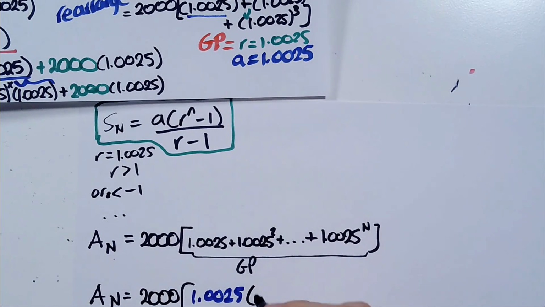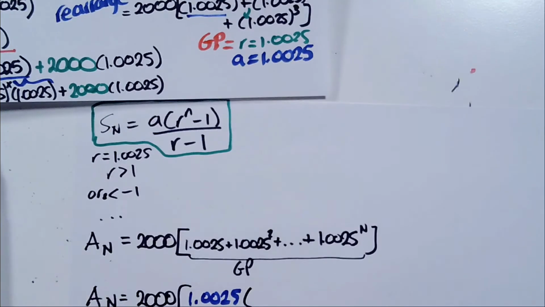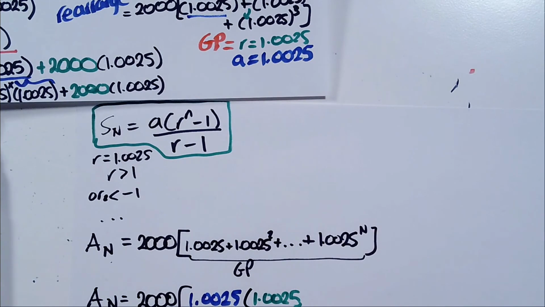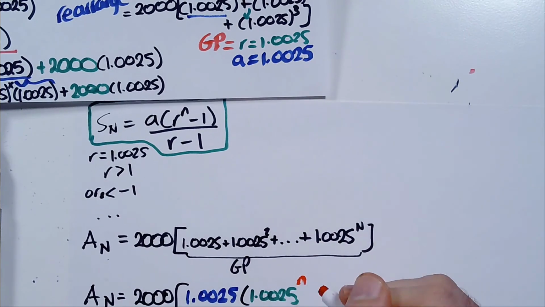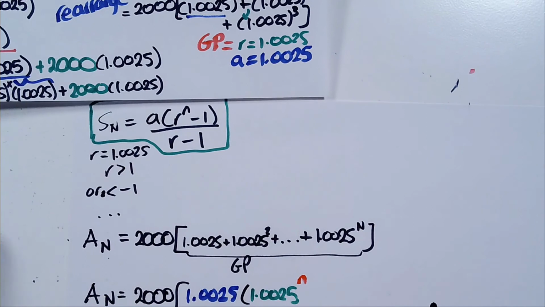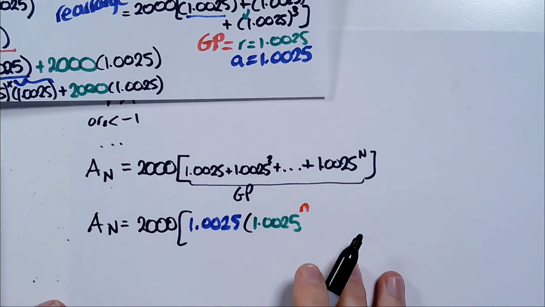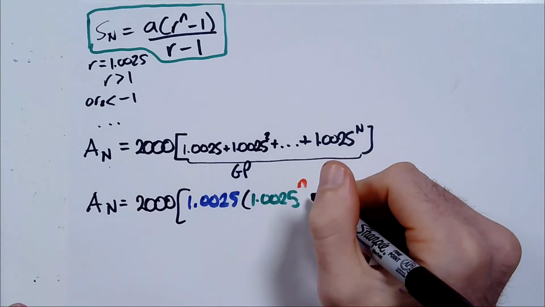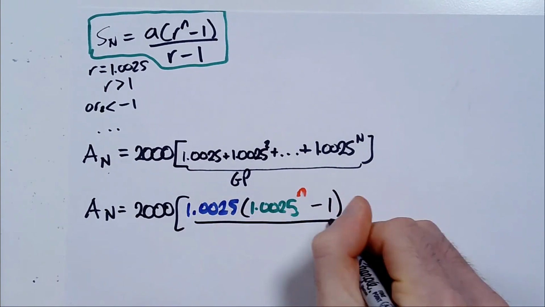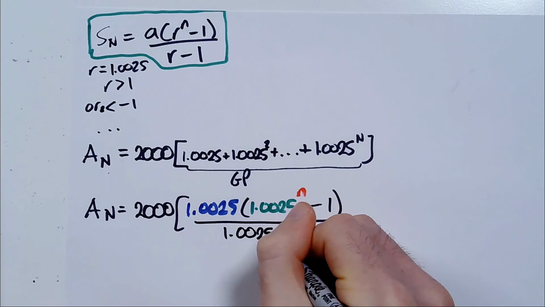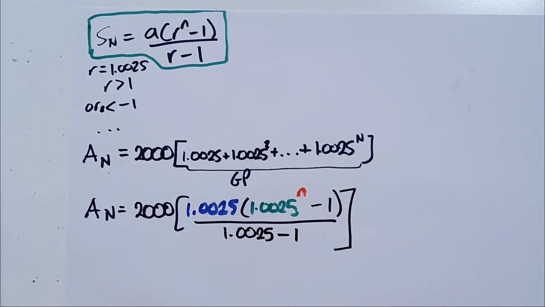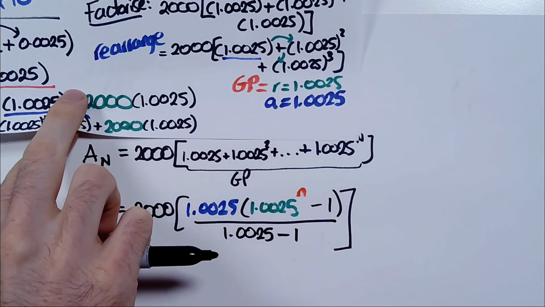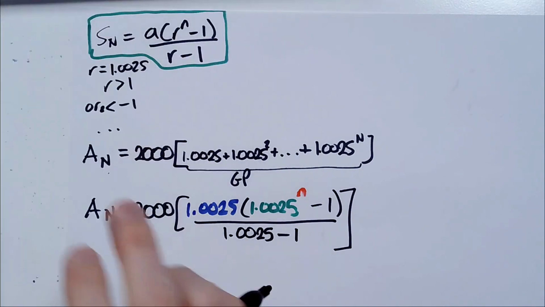And then what does it say to do next? It says to do the rate, which we said up there was 1.0025 as well. So sometimes that will happen. And it says to do that to the power of n, which is just going to be however many months we're interested in for the question. I'll put this back up for you. And then it says to do minus 1. And then we're going to divide all of that by 1.0025, take away 1, close bracket. So that's just me applying the sum of a GP formula because I established that we are going to have a GP all the time for this pattern.